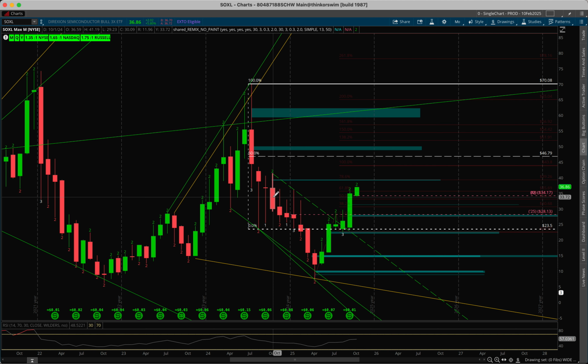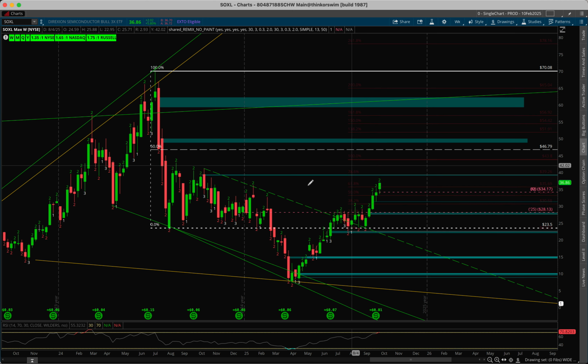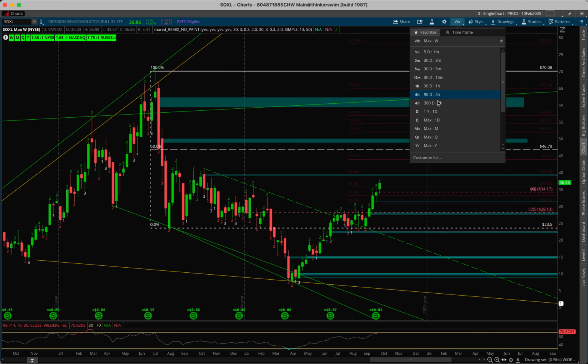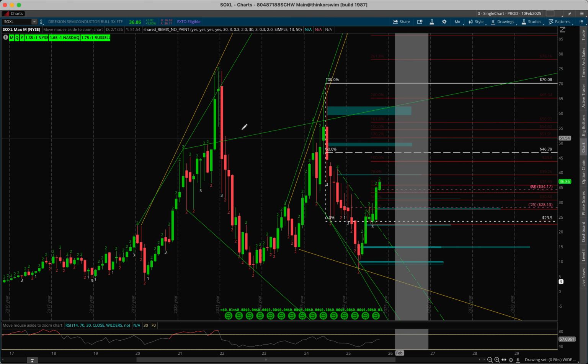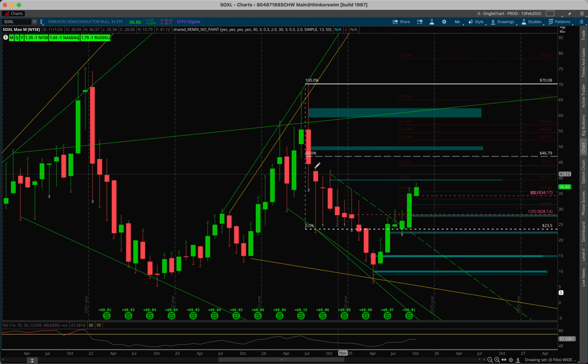Is going to be a big magic number for us. It's a higher high on the week perspective as well. If we go back to the week real quick, you can see this right here is that 4119. So 4119 is going to be our next magic number from the month perspective. Looking real good. That's what we're shooting for.